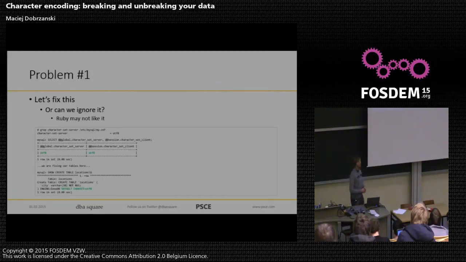So, for example, you'll try to upgrade Ruby, and an older Ruby will work with that, and the newer Ruby will tell you, okay, but this Japanese character doesn't really make sense in Latin 1, so I won't get this data for you. So this is the place where you need to start thinking, okay, I need to fix this, right? So you start fixing it.